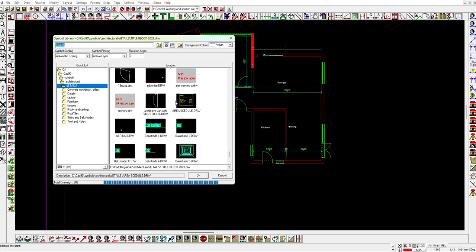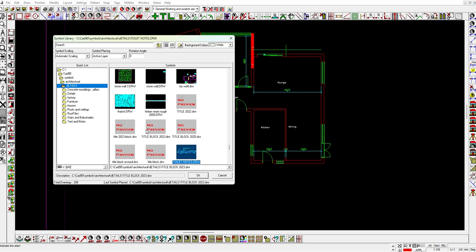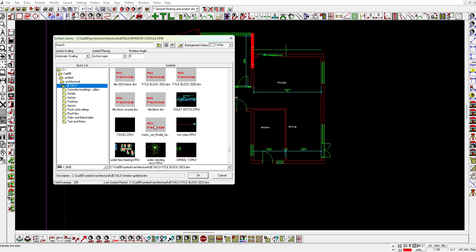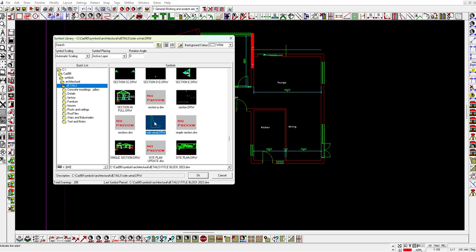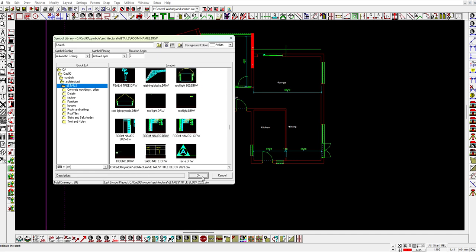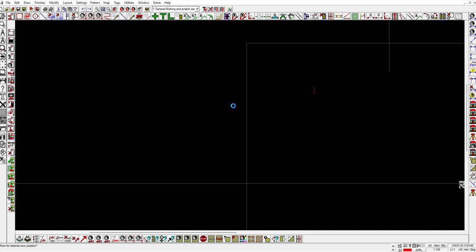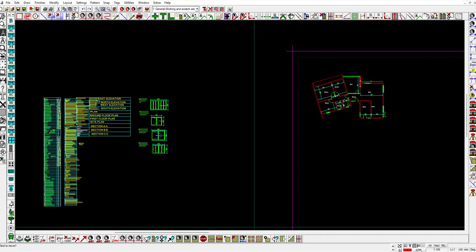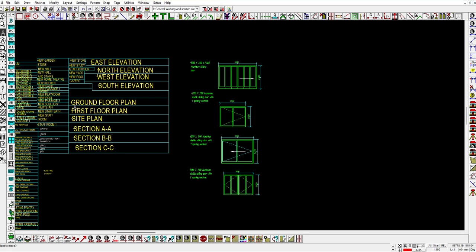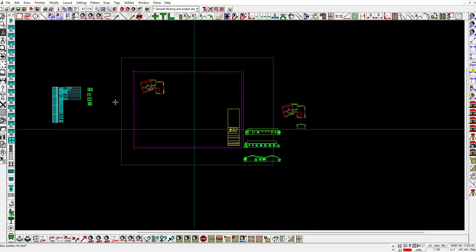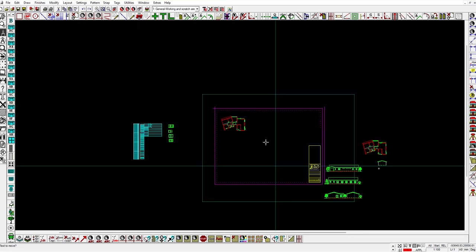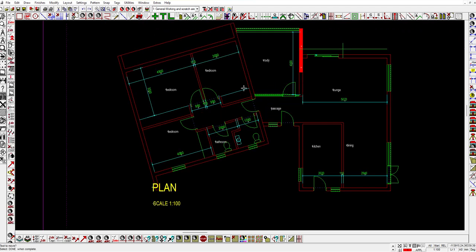We're going to go to other, we're going to go to room names, because I once was too lazy to type everything up every time. I typed it up once. Okay. Now we're going to move plan, side plan, and then we're going to go north elevation, so on and so forth.